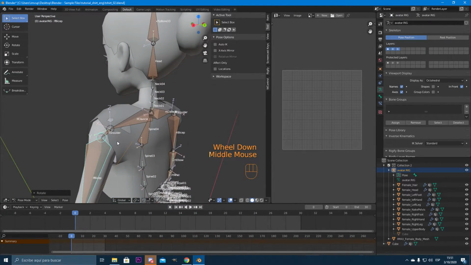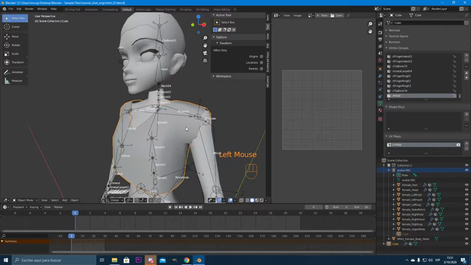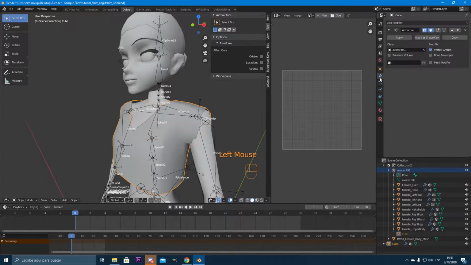We can easily fix it by clicking on the shirt, and we see these options change, and we go to modifiers, this tool.